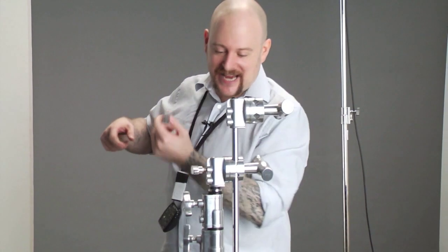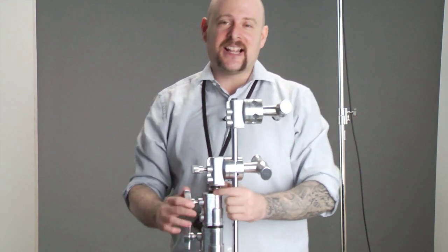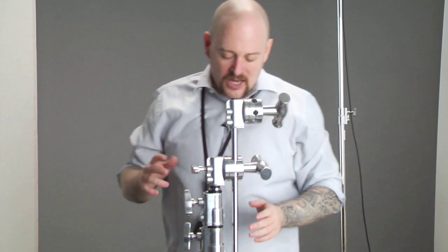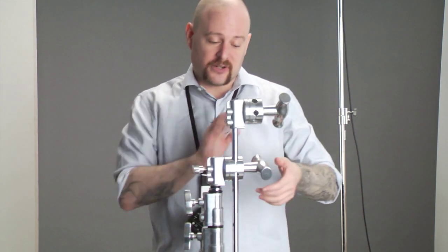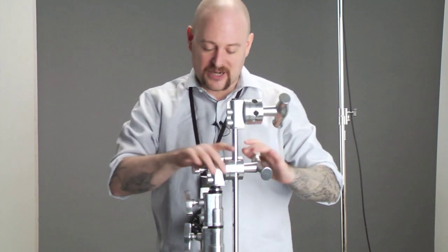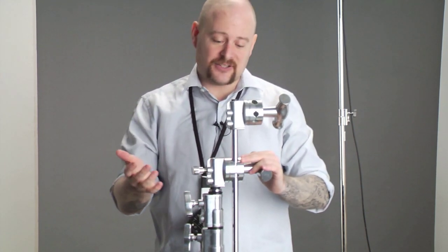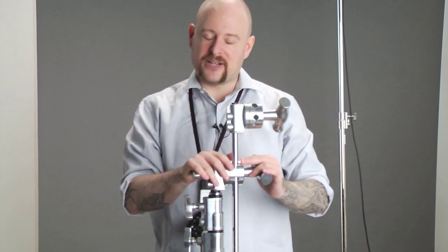Number two: you want to make sure your keys or knobs are really tight. Think about the height of your average truck — it's about eye level. If someone's handing you a stand and the riser is loose and it comes charging at your face, it could be slightly dangerous. As image makers, we really value our eyes. So make sure all your keys and knobs are nice and tight, and make sure your grip head is nice and tight too, so there's no jiggling around. That will ensure that neither you nor the person you're handing the stand to will get crushed fingers or holes where they used to have eyes.